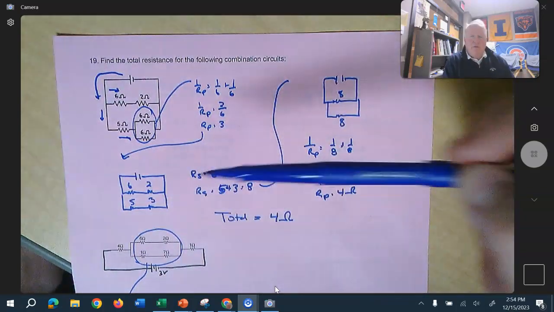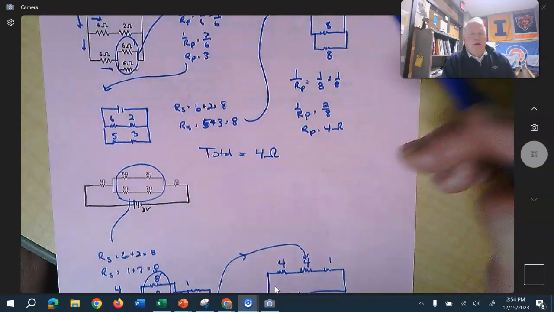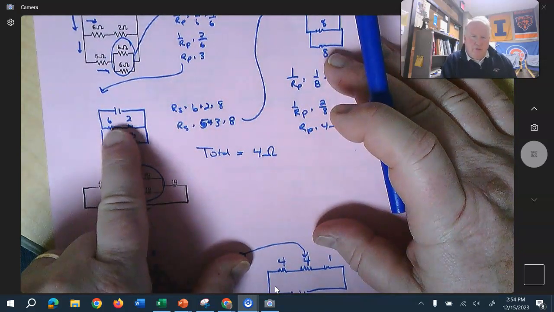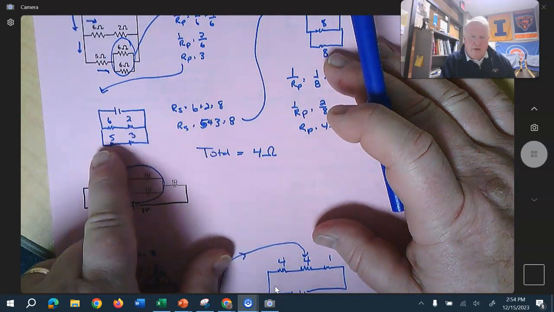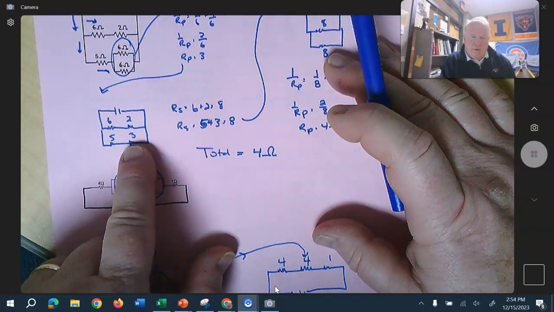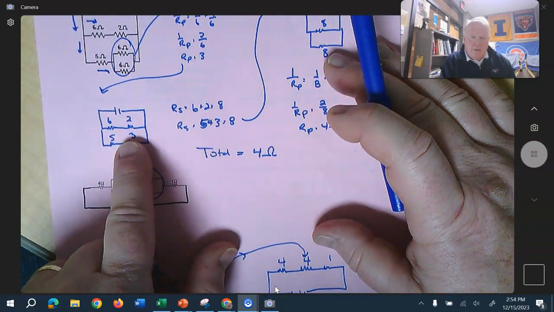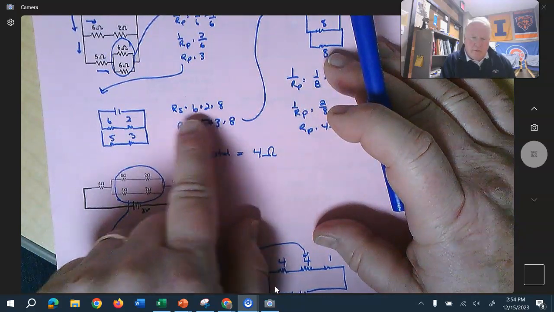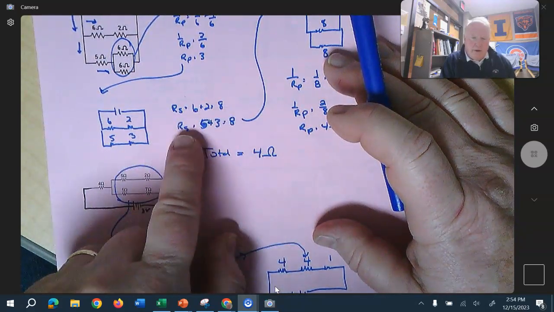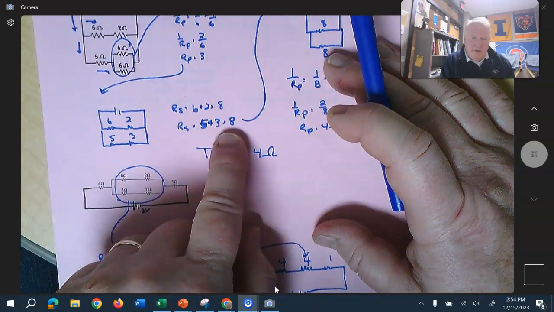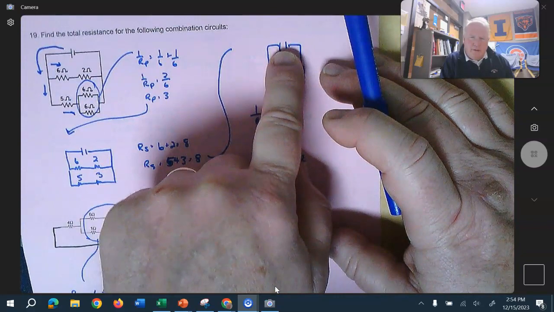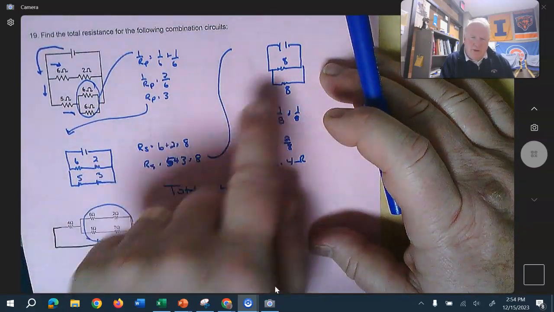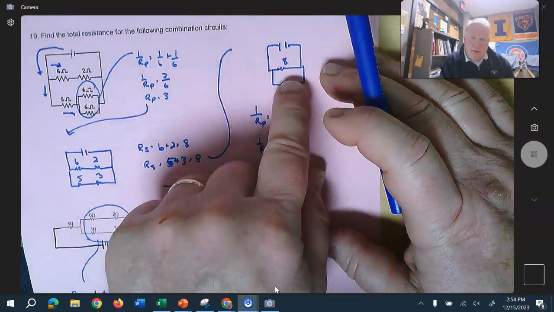Now we've got a brand new circuit to play with, and we say to ourselves, okay, these two look like they're in series, right? Because this current goes through this, and it's got to go through that without splitting. And the same thing here. So we can combine these two and combine these two. So Rs equals 6 plus 2 or 8. Rs equals 5 plus 3 or 8. So now we've got the ability to redraw. We've got the battery the same, but these two have become 8. These two have become 8.